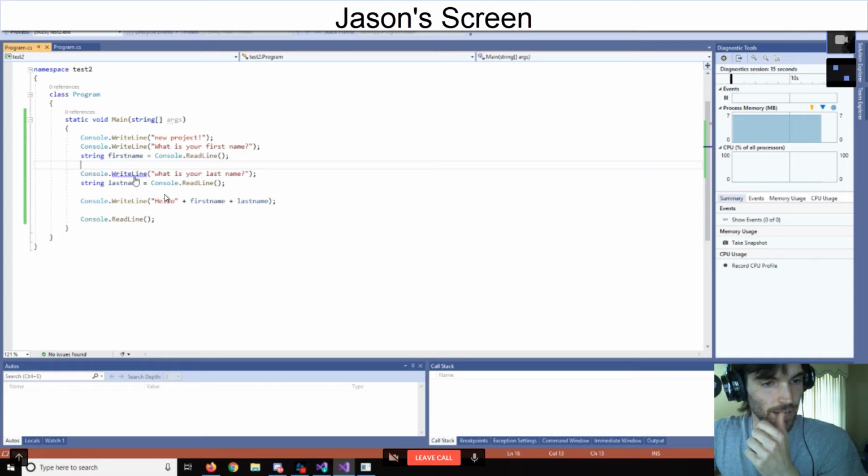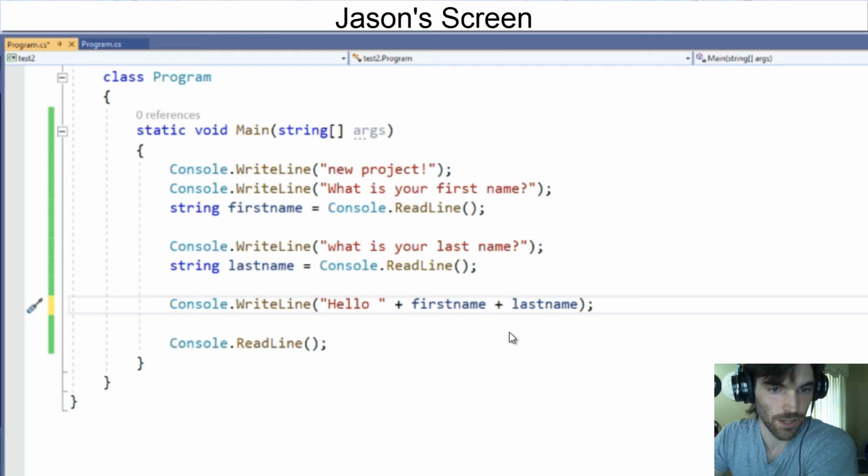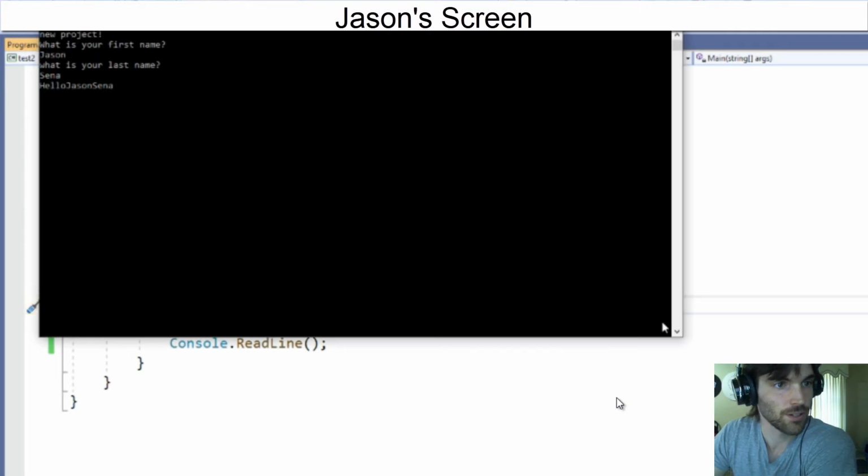Looks very good. Yeah, so you see how the same way you did hello plus first name? Okay. So you can just put a space at the end of hello, and now you'll need a space between the first and last name. So just do the same thing with string concatenation. Yeah, just like that. And you're going to need one more plus between first name and your space. And then you're going to actually need to put a space inside of that. Right now it's just an empty string. All right, and that should do it.